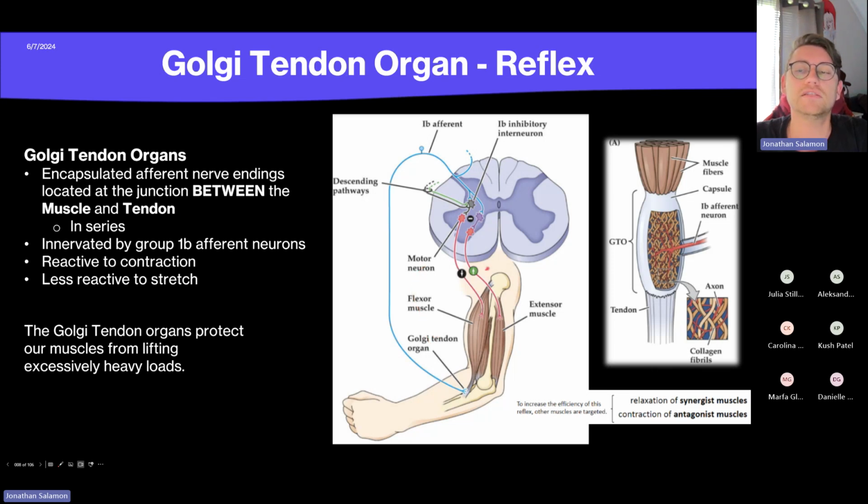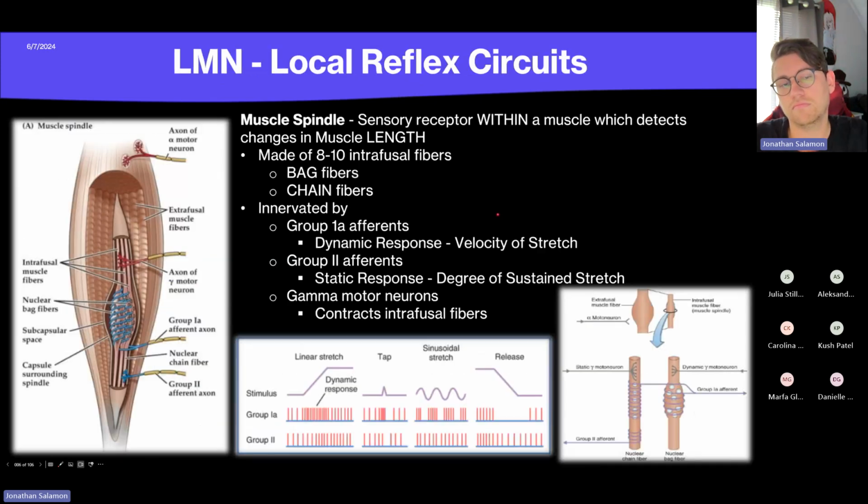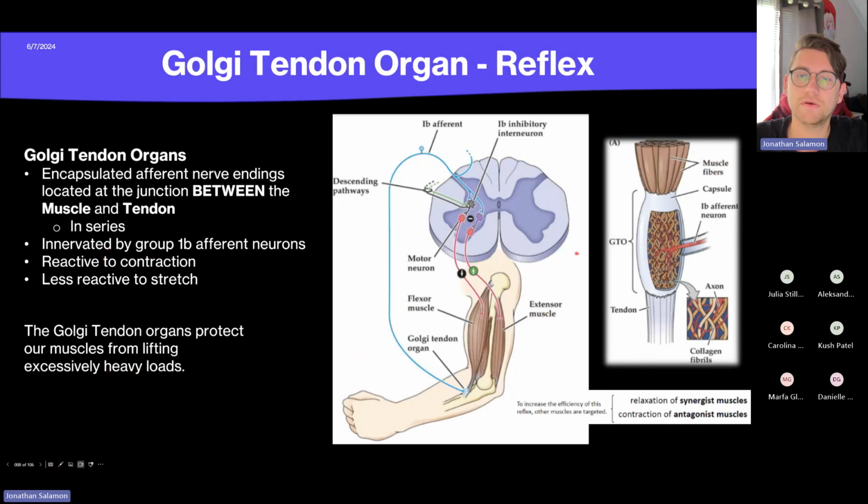And so sometimes they'll talk about how this is in series. You remember anything about resistance, right? From fluid dynamics from Cavrar. This is in series, whereas these are considered to be in parallel with the muscle fibers. But yeah, as long as you know which muscle reflex is responsible for which, whereas the spindle is responsible for stretch, and this is responsible for too much force, protects you from heavy loads, you should be okay.